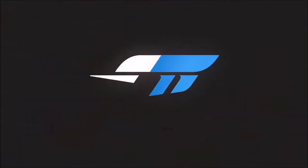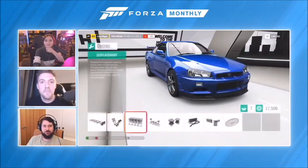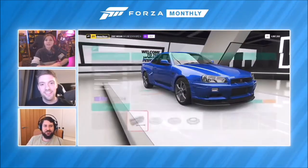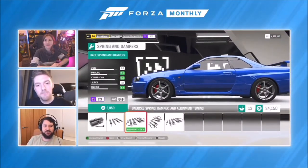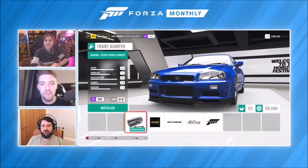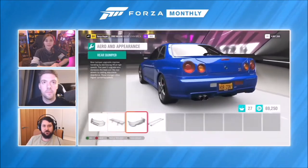Those loading improvements aren't just for fast travel — for those of us who go into the garage a lot and build cars, the garage UI is now much faster. You can see how quick the UI is running: just going in, hitting a bumper, and sticking the highest level part on. You can build those max performance builds in next to no time. The entire garage UI — including livery editor and delivery creators — sees the same performance benefits.